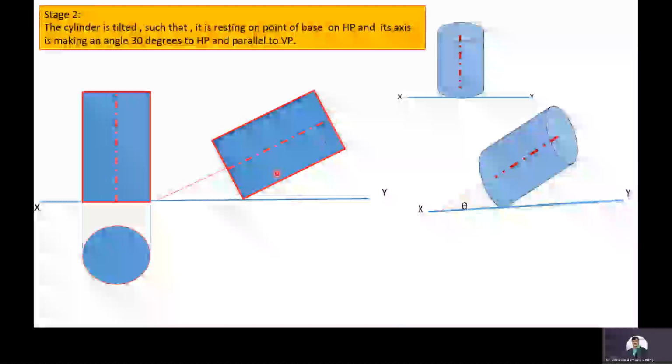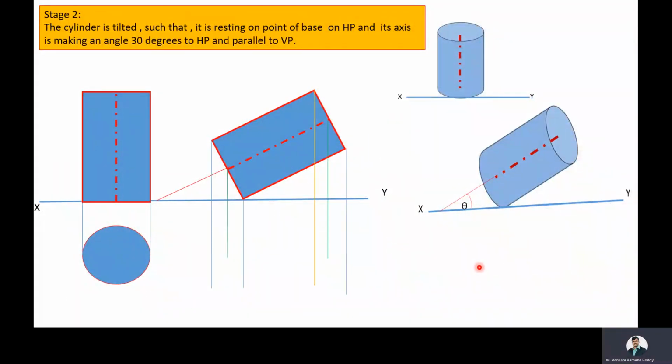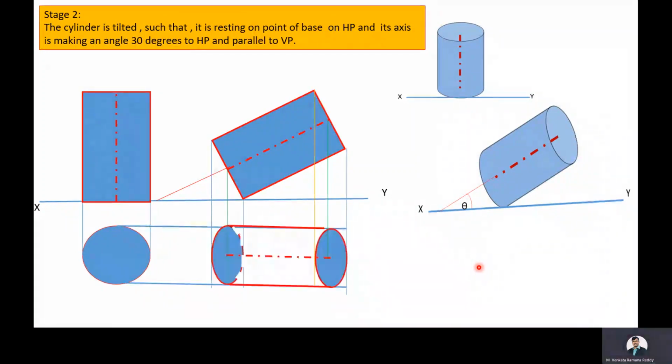After drawing the second stage front view, then we will draw projectors towards the horizontal plane from the second stage front view and draw its corresponding locus lines from the first stage top view, and then locate the intersection points and join those points in an order which I'll explain under detailed solution. This is the first stage solution and this one is the second stage solution. Now we'll enter into the detailed solution related to the given problem.